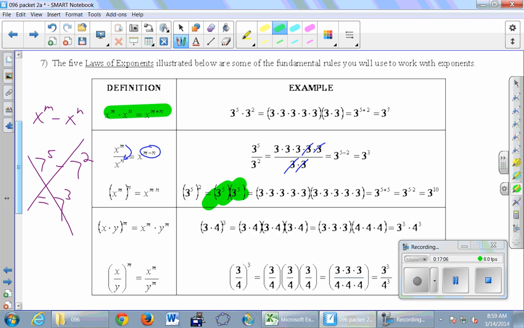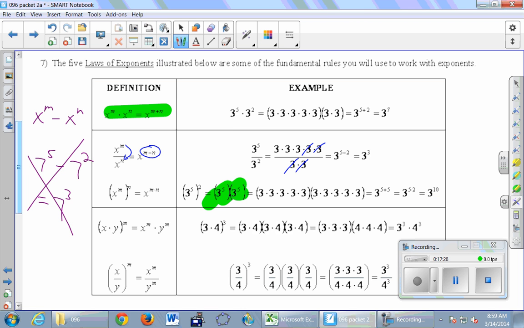So according to that rule, what are you supposed to do with the powers? You add them, and what do you do with the 3's? You just copy it. It doesn't become 9. It's not 3 times 3. It's not 3 plus 3. It doesn't become 6. It's just a single 3 raised to the 10th power. I wrote all the 3's out, but however you do it, you'll end up with 3 to the 10th.